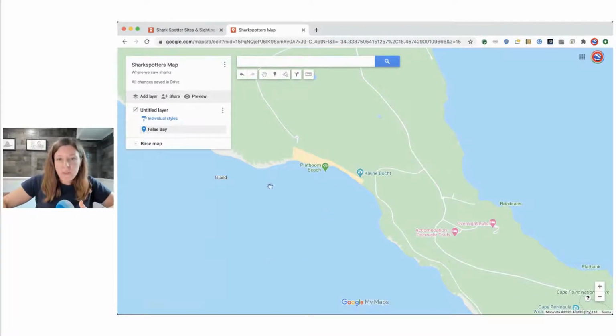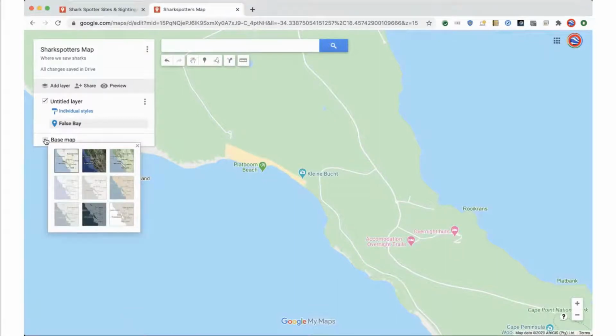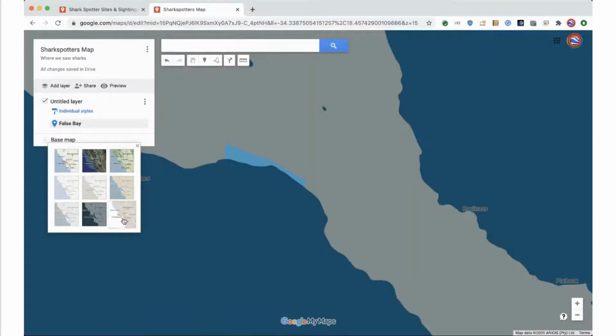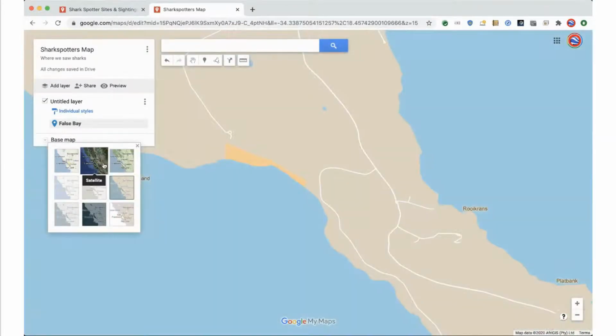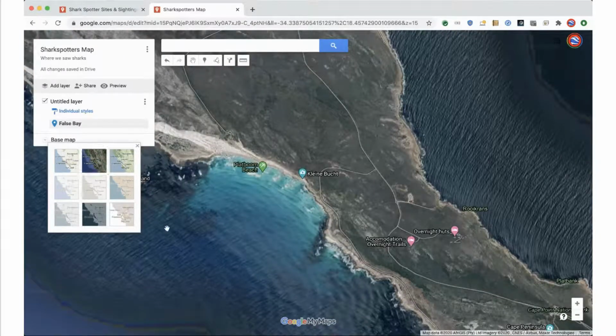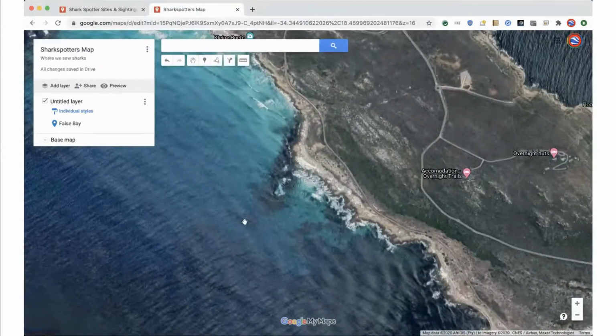It's a little bit hard with this 2D Google base map. So one thing I wanted to point out is you can switch the base map. Over here in the panel at left, there's a little section that says base map. If you click on this downwards arrow here, you'll get 9 different base map options. So I can change the base map, and part of this might be aesthetics. But right now I'm going to switch it to satellite so I can more easily find that place that I saw the shark. Okay, so let's say I know I saw it right off of this place right here.